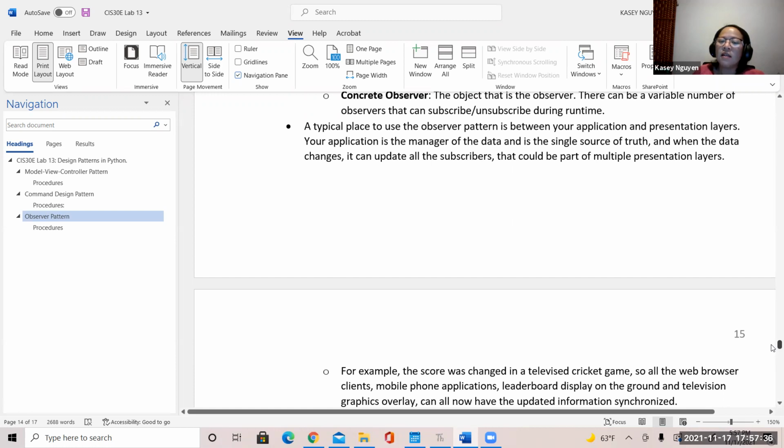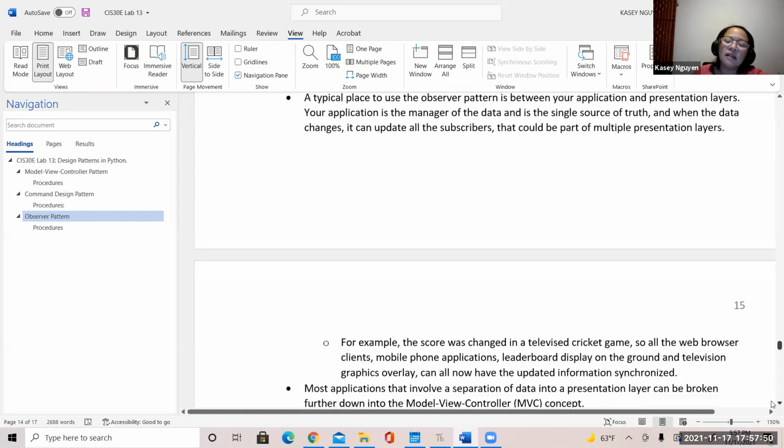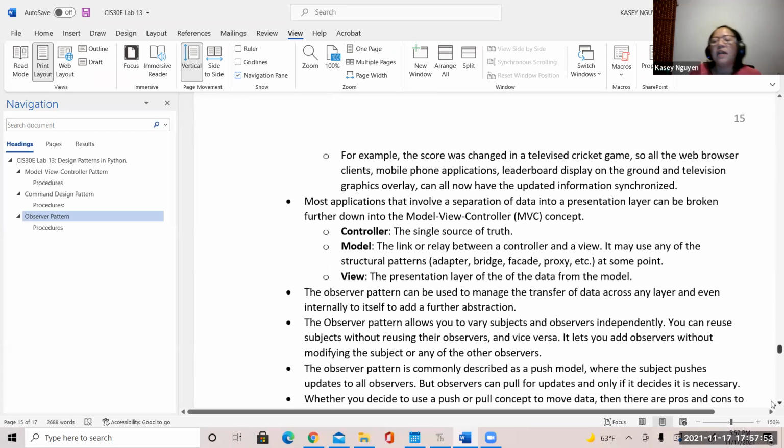And it would need to update all the subscribers that will be part of the presentation. So if you're looking at, let's say the example is a sport game, and all the web browser clients, the mobile phone applications, and the leaderboard display shown on television, how can you synchronize this?